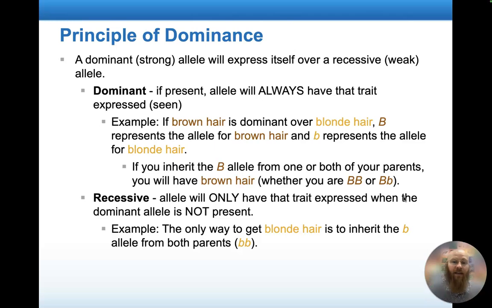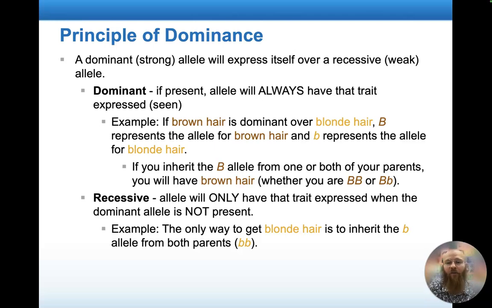Good example is if we say that brown hair is dominant over blonde hair, we represent that with an uppercase letter B for brown and a lowercase letter b for blonde, right? So this shows me dominant brown and recessive blonde. And if I get even one uppercase B, one dominant version from either mom or dad, then I'm going to have brown hair. And so I'm going to have brown hair whether I get 2 dominants or even just 1. And that's shown here.